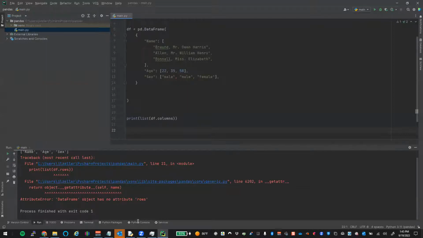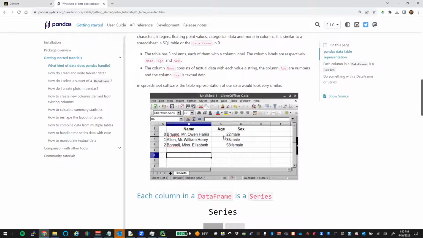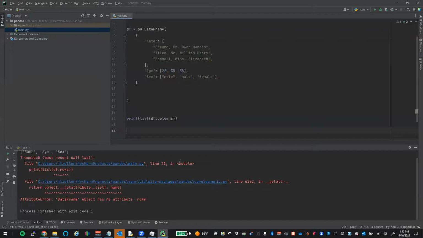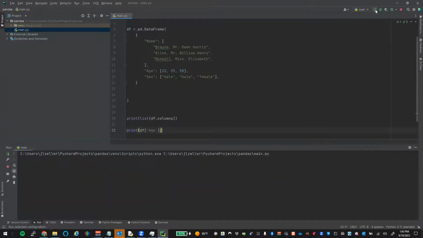Now, it is a series of data that we have in each one of these columns, and that's what this is saying. Meaning that if we specifically wanted to pull out a column of our DF, in this case say age, we could pull out all of our ages and it would print all those across, right? So this printed out our list of all of our columns. We're going to hide that one for now. Just run this, and you can see that we get back our information of all the ages.